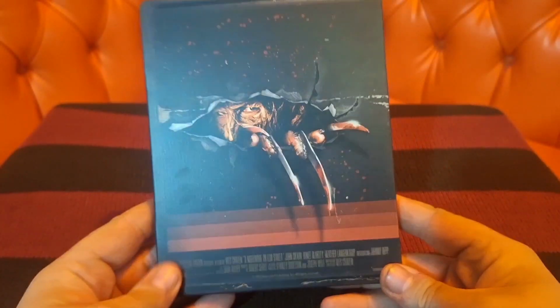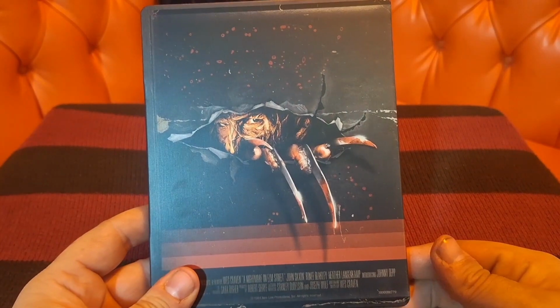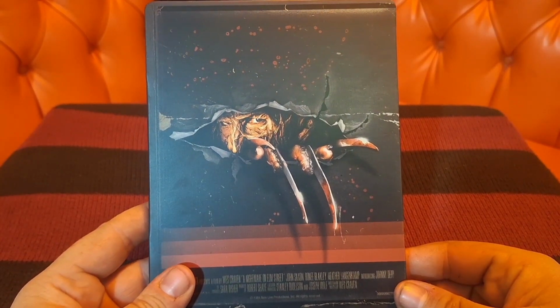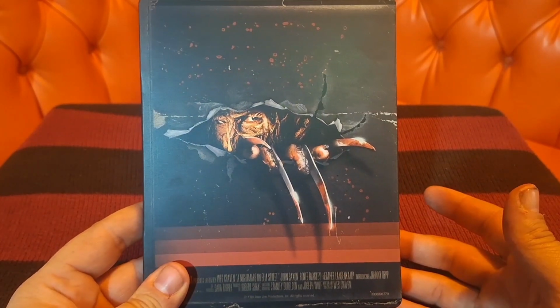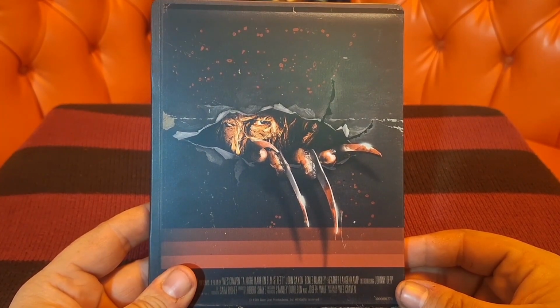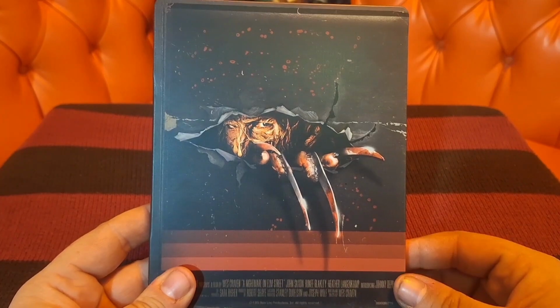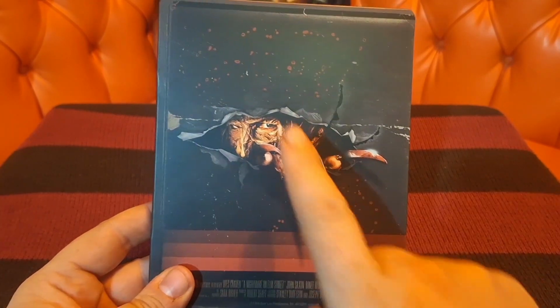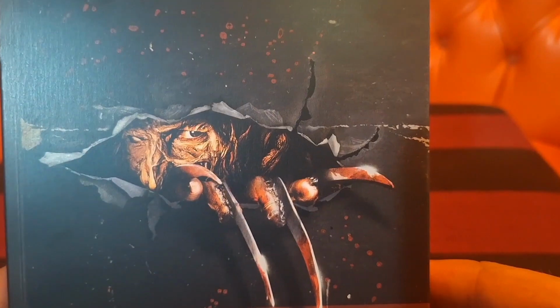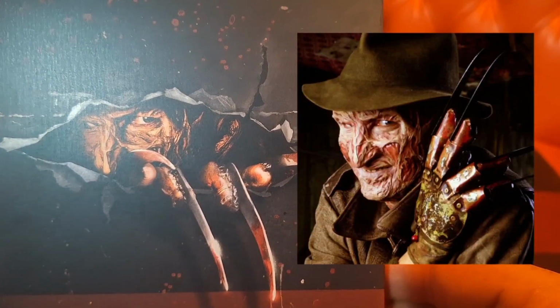But then we get to the back. Now, I've seen this image so many times, on so many Blu-ray releases, other stuff, great center. But this is the most glaring, obvious reason as to why I also said forget it. We have an image of Freddy. And this image of Freddy resembles the image that you're seeing right now.